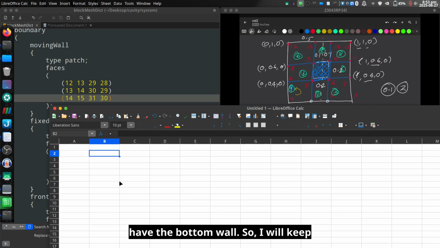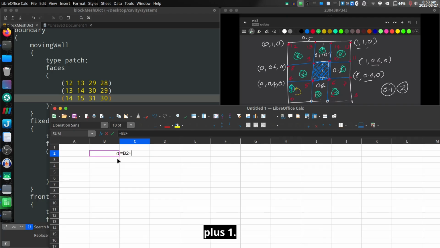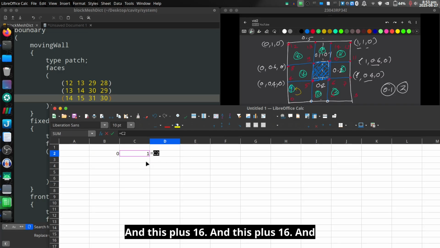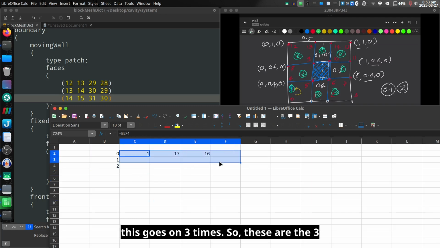So obviously we have the bottom wall, so I'll keep that. We've got 0. All right, and obviously this plus 1, and this plus 16, and this plus 16. All right, and this goes on 3 times.